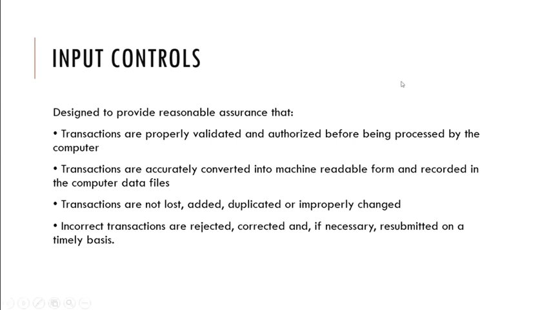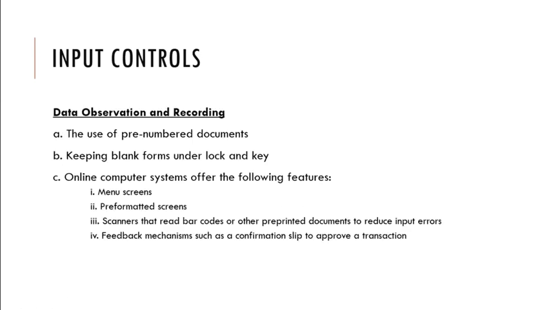Transactions are not lost, added, duplicated, or improperly changed. Most of the time, naagi mga duplications. Okay, for example, nakalimot ka nga na human na din mo encode. So gi-encode na po nimo siya balik. So dapat ang atong system maka-detect nga duplicate naman ni siya. So dapat dili na niya dawaton nga gi-encode nimo. Incorrect transactions are rejected, corrected, and if necessary, resubmitted on a timely basis.